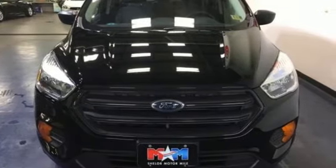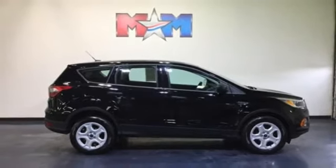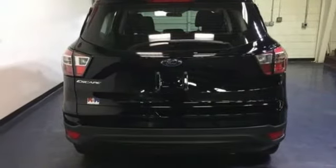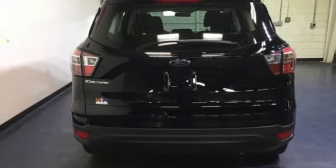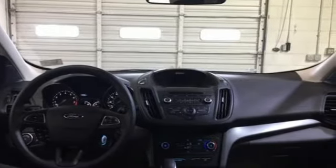Day-to-day life varies, and this Escape fluctuates with you, offering the flexibility of 60-40 split-fold-down rear seats and the convenience of theater dimming lights and MyKey system. In the driver's view, a rear-view camera, and an easy-to-read message center and trip computer that's illuminated by the ice-blue instrument panel cluster lighting.